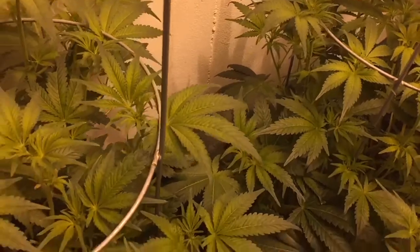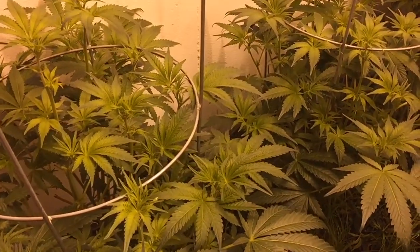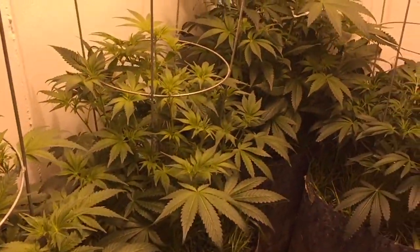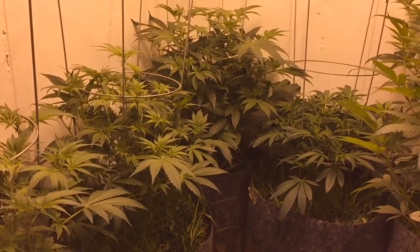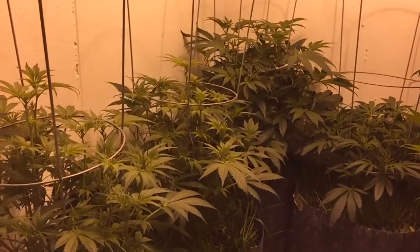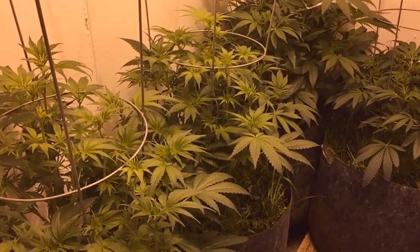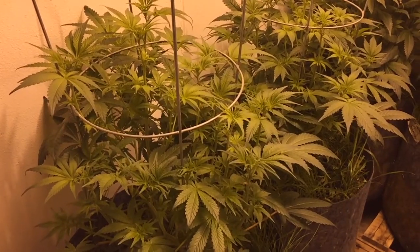So these two cheeses are leaf stripped, and I'm doing this side-by-side comparison — you can follow it on Instagram. The first two cheeses are leaf stripped, and I'm leaving the one in the corner not leaf stripped. They're still about the same height. I'm really surprised that all these extra leaves are not causing that plant to explode and shoot up beyond these over here that are leaf stripped. That was really shocking to me.